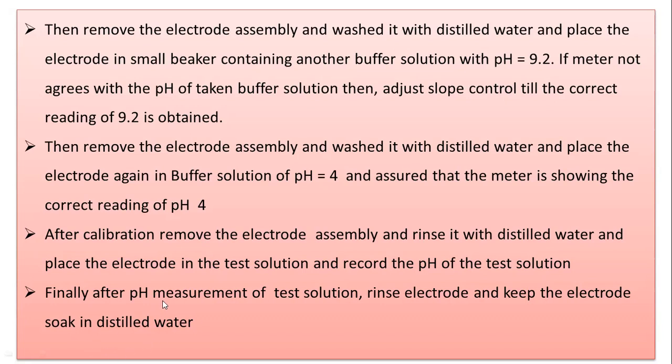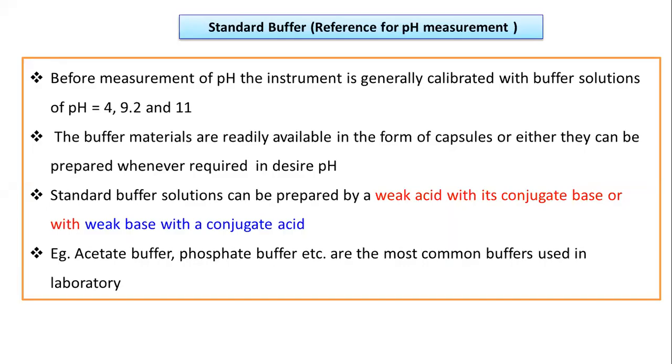Finally, after pH measurement of the test solution, rinse the combination electrode, the pH glass electrode, and keep it soaked in distilled water. So this is the procedure to be followed while measuring the pH of a particular solution.